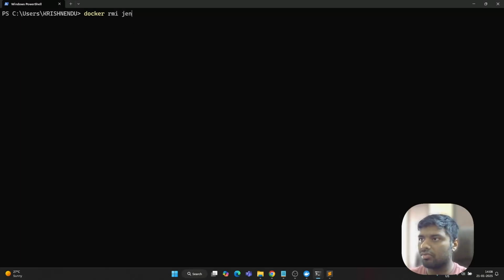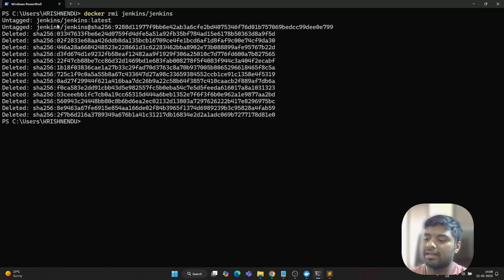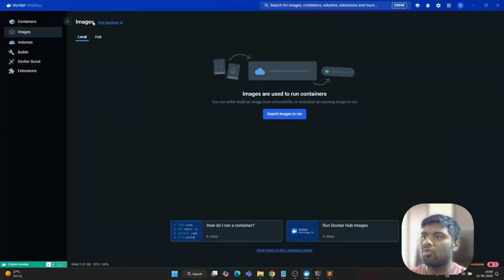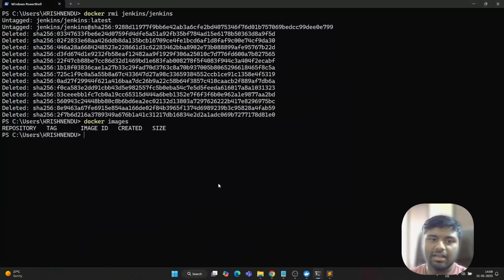Which image should Docker remove? We can supply the image name, which is this. If you see, it is saying untagged, that means everything is deleted. Now if I run the command docker images, it should give me an empty table, right? Similarly, if you go back to Docker Desktop, your image should be empty now, right? So like that, this is how we can download a Docker image, and then how we can create a container to run that image, how we can stop it, remove it, and run it.